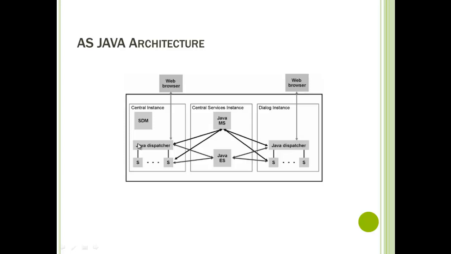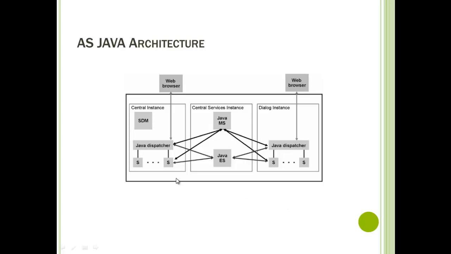Okay, and the individual Java cluster will have the node, which has the dispatcher and the Java server. It's called each node, which has the dispatcher and the server. So we can have an overview of the Java instance by looking at the system configurations. So how do we see the system configuration of Java?